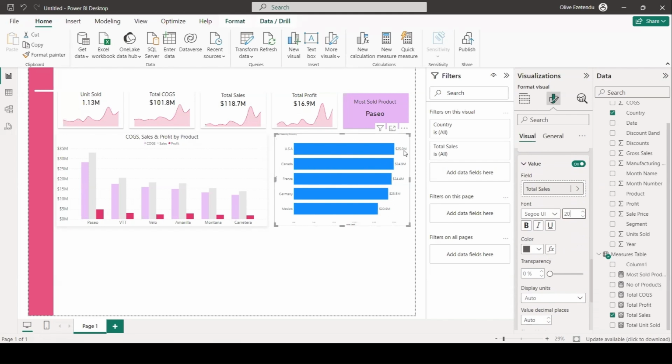This is what USA sold. So now we have both labels here, but we want to put both labels on top just to make this a lot finer, okay? A lot more beautiful.